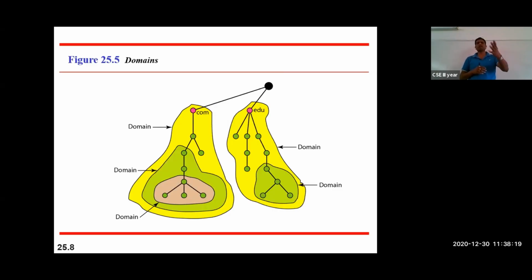SREC or eNadu or your Amazon is one of those subdomains under .com. So a domain can be hierarchical and you can have a subdomain within a domain. You can have domains inside domains, and inner domains are called subdomains. Is that clear? Now, which one is a subdomain in this?